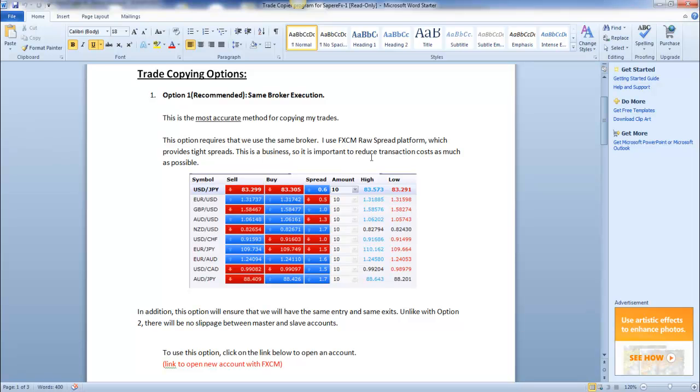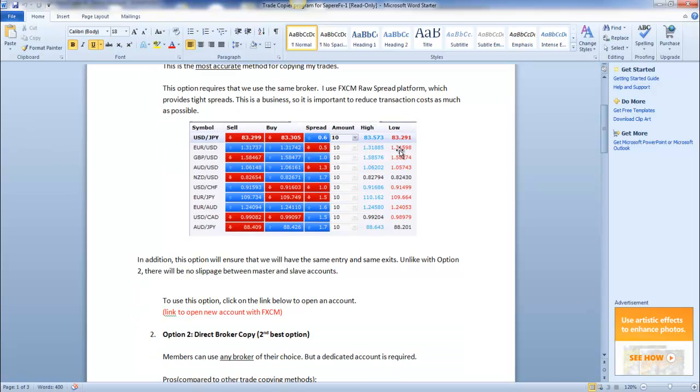I use a very tight cross spread platform direct to the banks with very tight commission. Now, trading is a business. It's important that we all work to reduce transaction costs as much as possible. A 1 pip spread is big. For example, if you trade 50 trades a day, that's 50 pips a month that you're giving up to the broker if you can negotiate a better spread. So by joining me in this option, you'll be able to save at least 1 pip per transaction, and it's going to be big. So there should be really no slippage between the master account and your account.